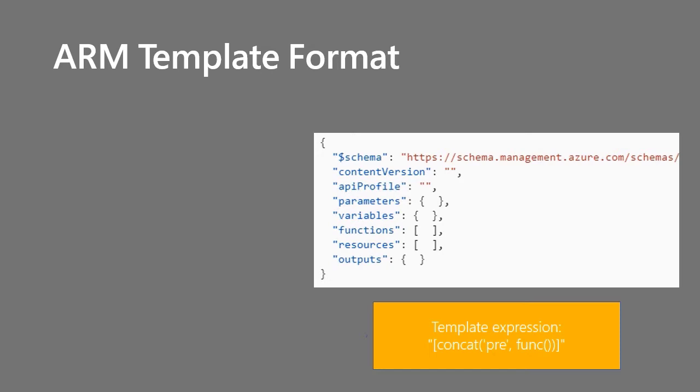There are a number of built-in template functions that we'll get to eventually. Concat is one where you can concatenate two or more pieces of string data. And if you have a static literal string, you'll use single quotation marks for that. And then func is not a real function name. I just did that as a placeholder. But above all, at this point, I just want you to know that if you've got a double quoted value with square brackets inside, you're dealing with a template expression. We'll see that in the demo.